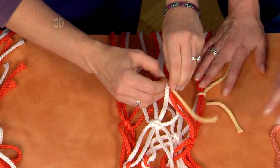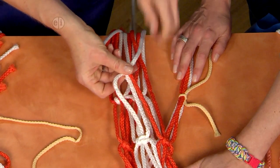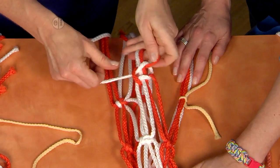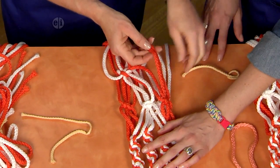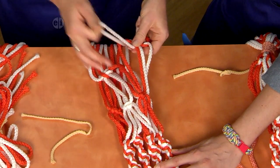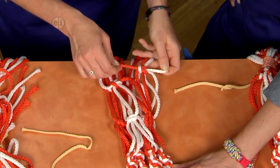See how these two sections are next to each other? These two become your center cord, and this one is your knotting cord. You tie it over the top and through — this is a square knot. Because you're using four cords, you have your two cords in the center. When you make your square knot, remember that you go in one direction the first time, and then in the other direction the second time — that's what makes a flat knot rather than a twisting knot, because it's going in both directions.